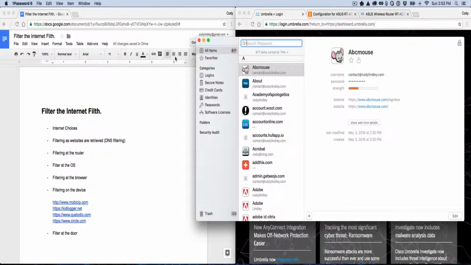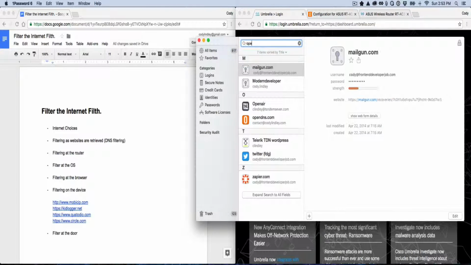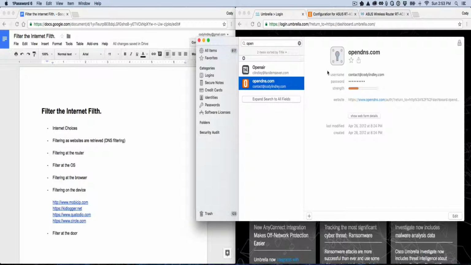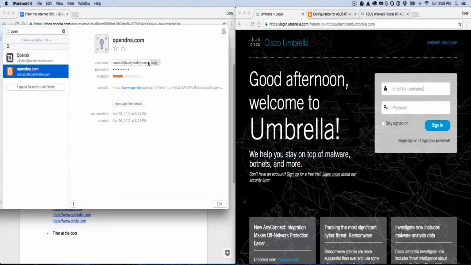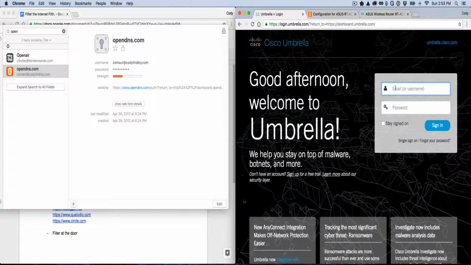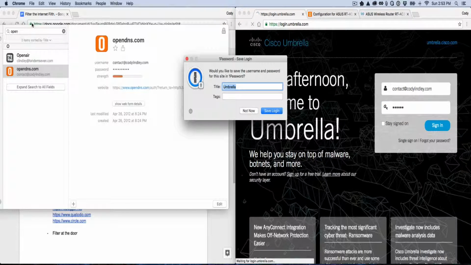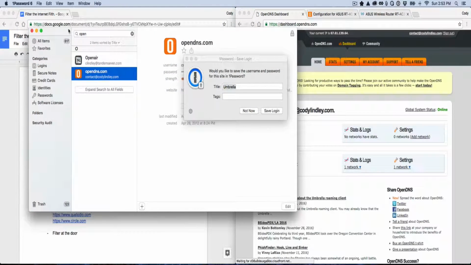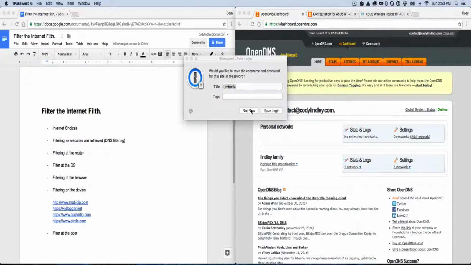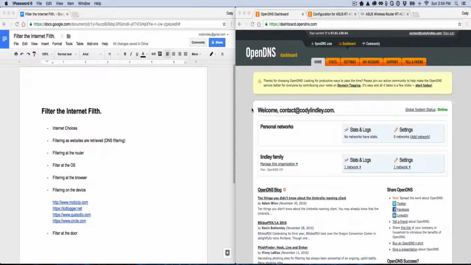So this is one of the advantages of using a password manager, you can always remember these passwords. All right. So now I'm logged in to my OpenDNS, and this is controlling my network.